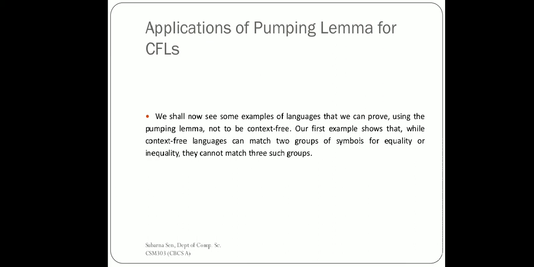But here we have a memory, the stack, which the push down automata uses to prove that this is a CFL. So what it does, for 0 to the power n, 1 to the power n, it keeps on pushing 0, 0, 0. When it comes to 1, it keeps on popping 0, one at a time. If the stack becomes empty and we have covered all the ones, then it is matched, and the language is accepted. So this is a CFL.